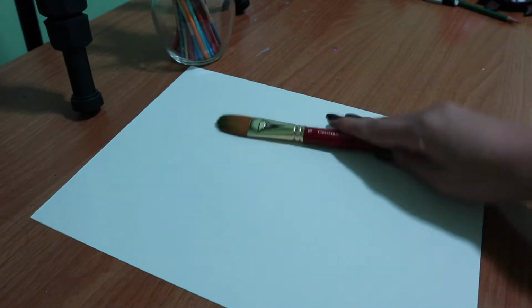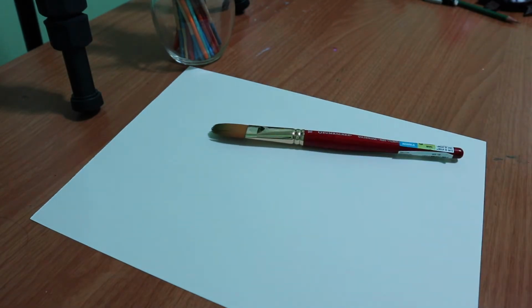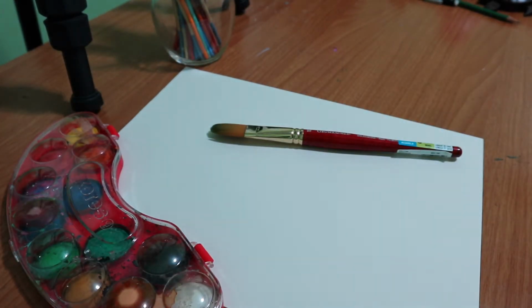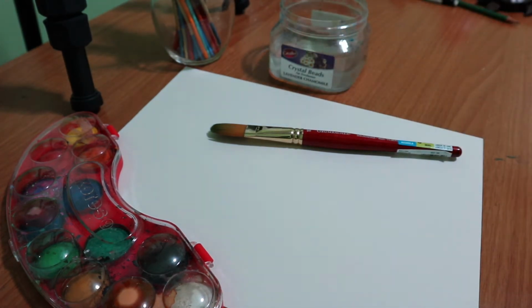I am getting everything ready: the watercolor paper, the brushes, my watercolor paints, and everything that needs to be ready for this art piece, including the water, of course. And then in this section, I'm just having fun with the brushes, you know.